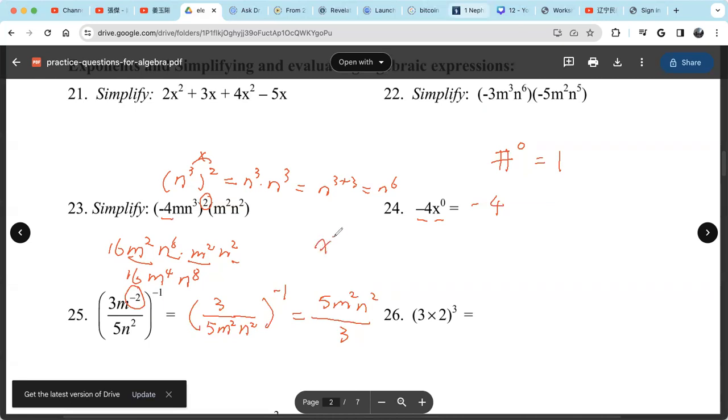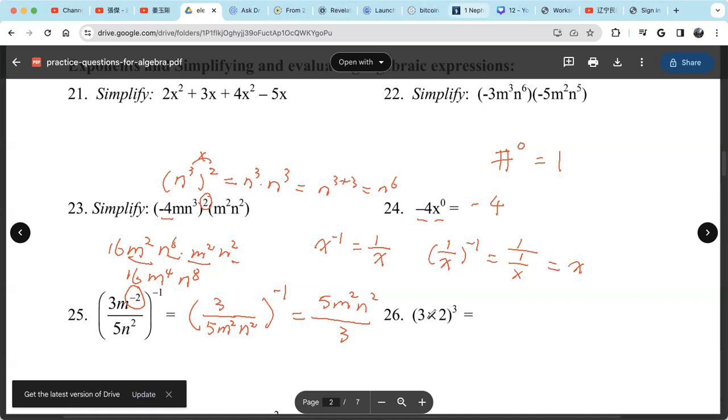For any expression raised to negative 1, that means 1 over. If we have 1 over x raised to negative 1, a fraction, that means 1 over 1 over x, which means x. Because 1 divided by 1 over x is the same as 1 multiplied by x over 1, which is just x. So the rule of thumb is just flip over the numerator and denominator. All right, that's what I did here. Raised to negative 1, just flip over the numerator and denominator.